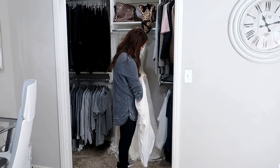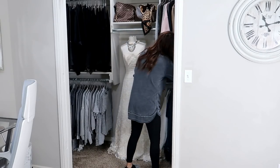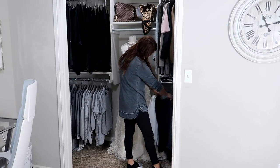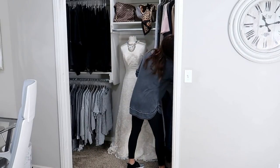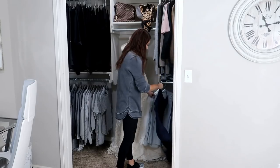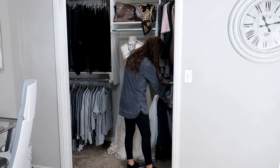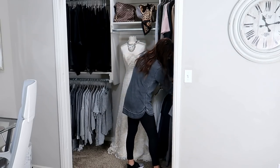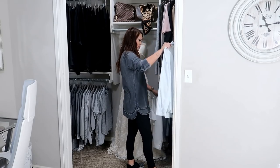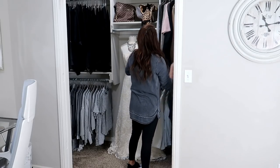Now I'm gonna quickly go through my closet. I'm not gonna lie, I did this a few weeks ago already, but I feel like you can always find something. And there are a few pieces in here I keep debating on to keep or get rid of because I haven't worn them in a while. But they're also just staples that I feel like it's nice to have. So you'll see me pull stuff out, put it back in. But if I'm really not wearing it and I think I'm not going to wear it, I just wanna go ahead and get rid of it.